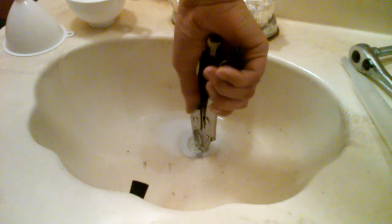Okay, I got most of the water out. I'll take this plug out. Here we go. Pour a whole pot of boiling water in here again. See how we're doing. Looks like it might be cleared. Going down pretty good.